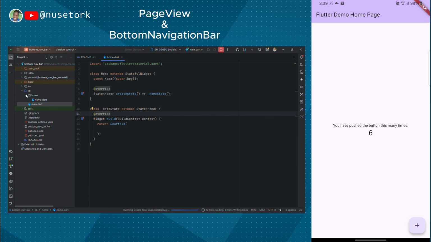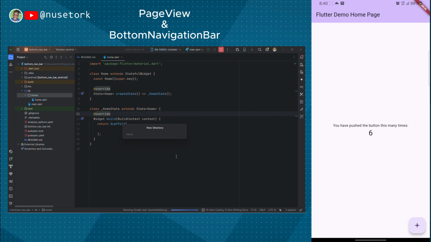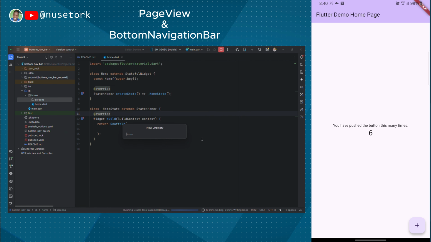So what we will do is, apart from creating the home, we will also need 4 screens that will be inside of the home, right? So let's have screens that will be in the home, and then in those screens we are going to have the home page. So this is going to be the home page screen.